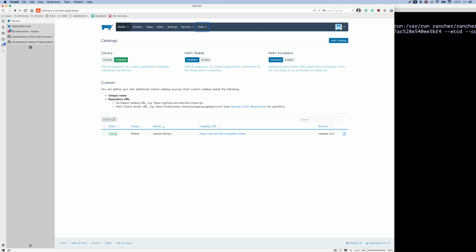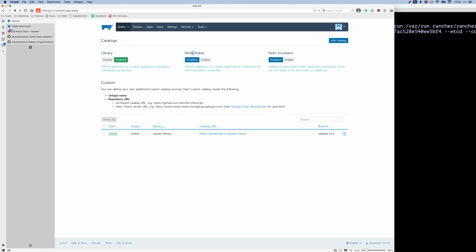What that allows is, instead of me writing up a big long how-to document of what to install and how to wire it together, if I have an application that I run in Kubernetes and I want you to be able to run it, I can create what's called a Helm chart. I can give you that Helm chart, and you just type helm install whatever the chart name is, and optionally set some flags for it, and then you will get the same application that I myself am running. Rancher ships with a curated list of charts, which I'll show you when we get to the cluster side in a second.